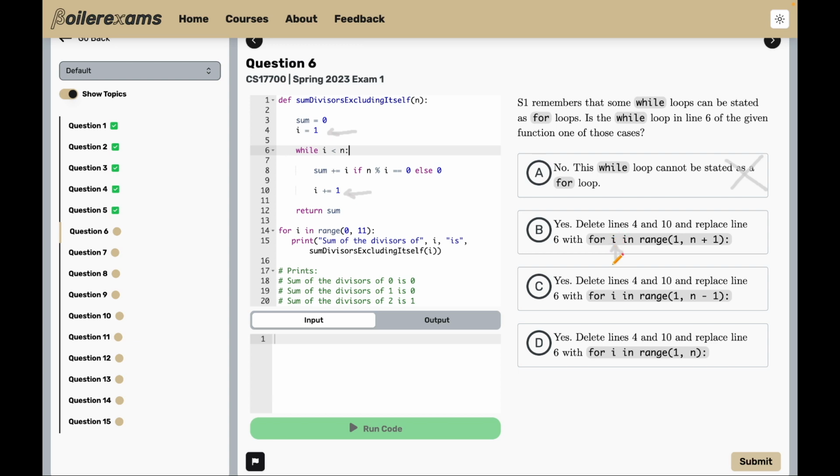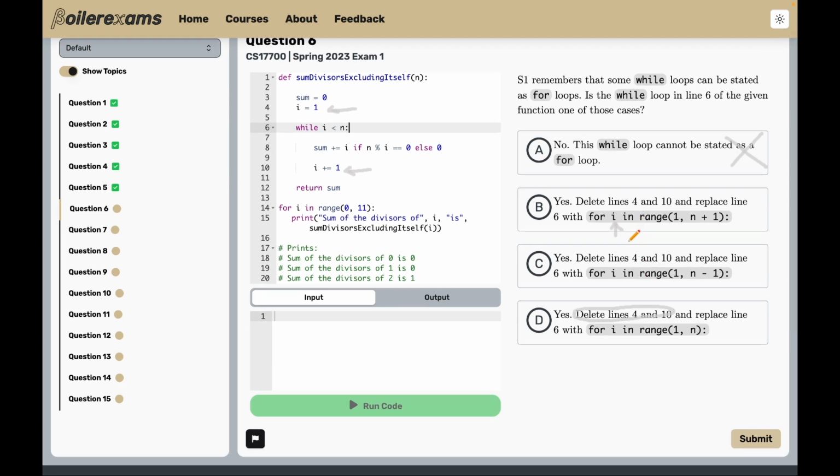Whether it increments or gives it the next value, that's what a for loop does, and the for loop handles that. So we can see that B, C, and D are correct in saying that lines 4 and 10 should be deleted, right? And so this is good. Good start, right? We know the answer is within B, C, or D.